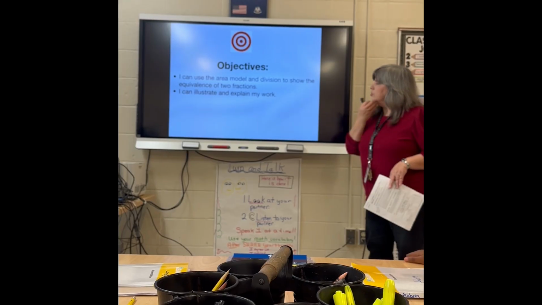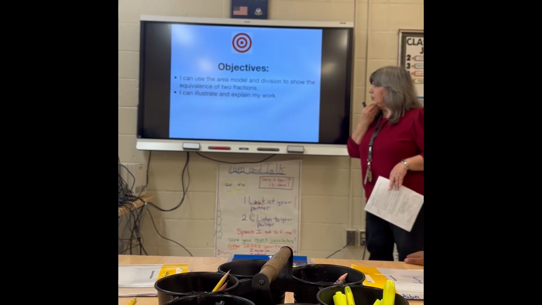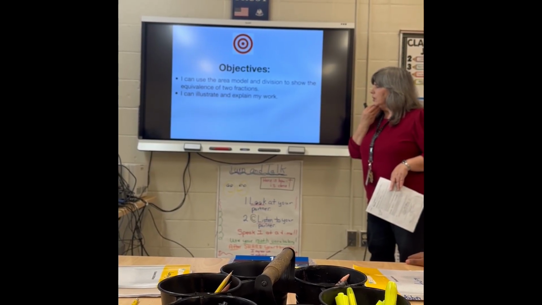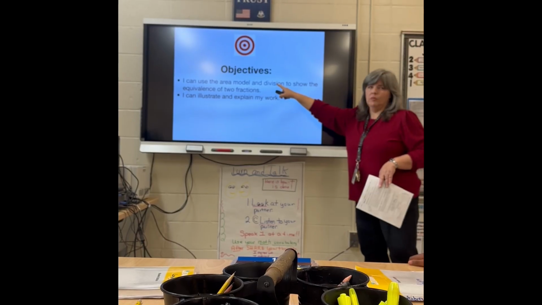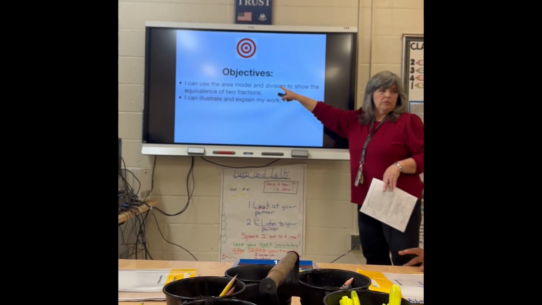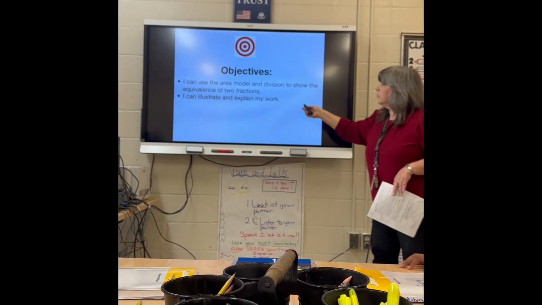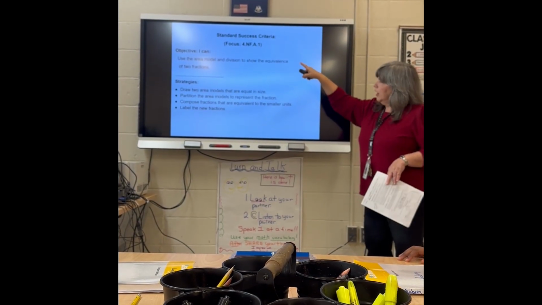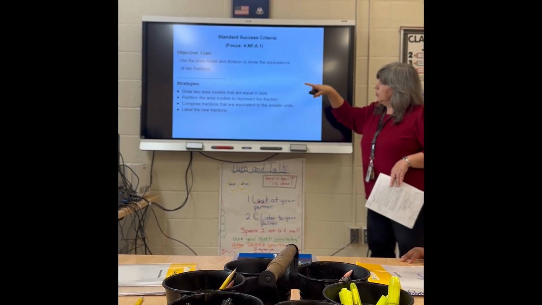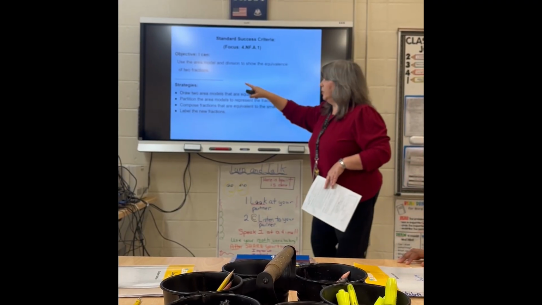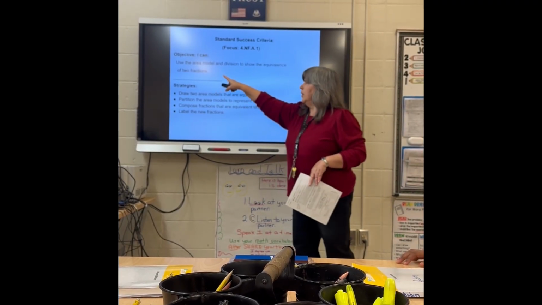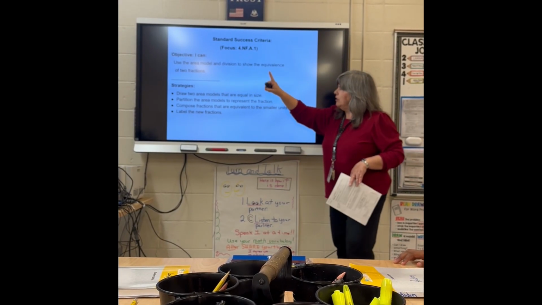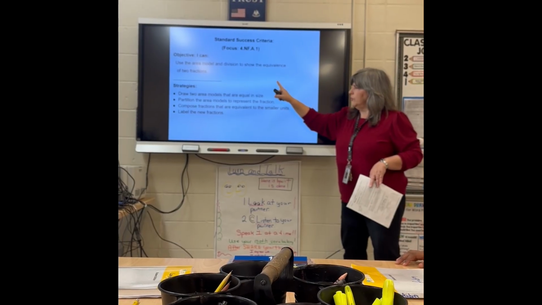All right, today you're going to use the area model and division to show the equivalence of two fractions. Illustrate and explain your work. Now today we're focusing on division. Need everyone's eyes up, please. Thank you. All right, so let's look at our success criteria. We're focusing on our standard NF.A.1. What should you be able to do by the end of the lesson? Use the area model and division to show the equivalence of two fractions.